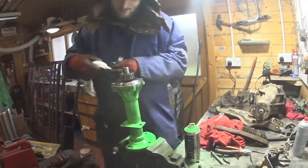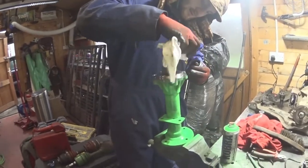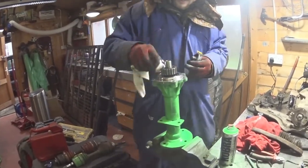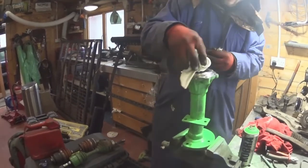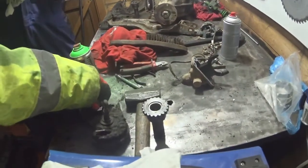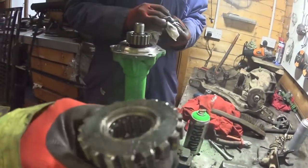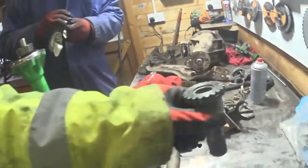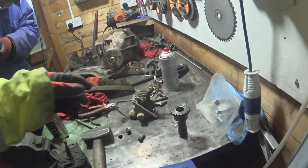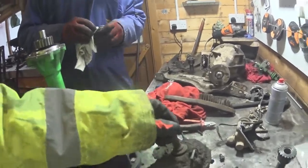Hey, we've run out of thinners, so we could just use the paint and then wipe the paint off, because the paint's got thinners in it. Smart thinking. I've got lacquer. Just use that and then wipe it off. Smart. Gonna have to give this a bit of a clean as well, look. Dirty. Oh, we've just fucking wire brushed into our new bearing. Oh, for fuck's sake. Oh, yeah. And need to give that a clean as well.